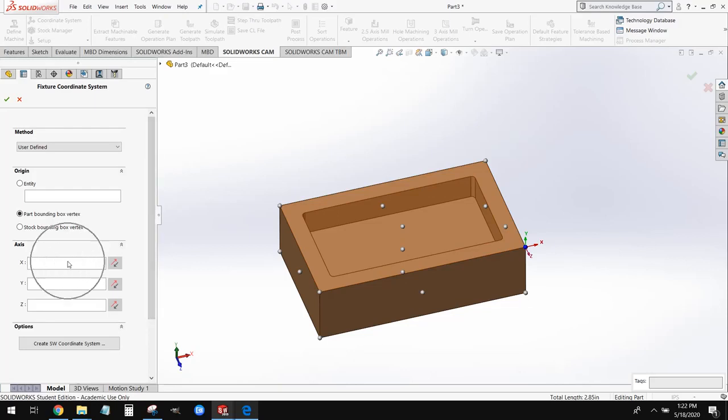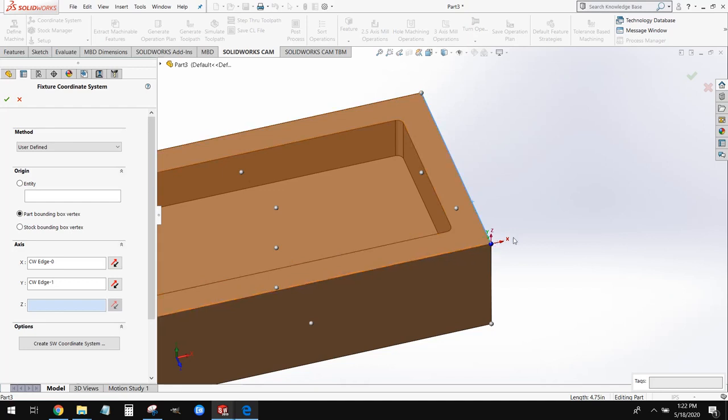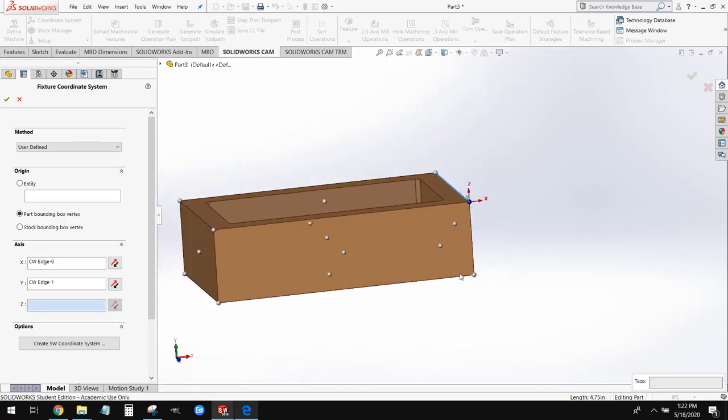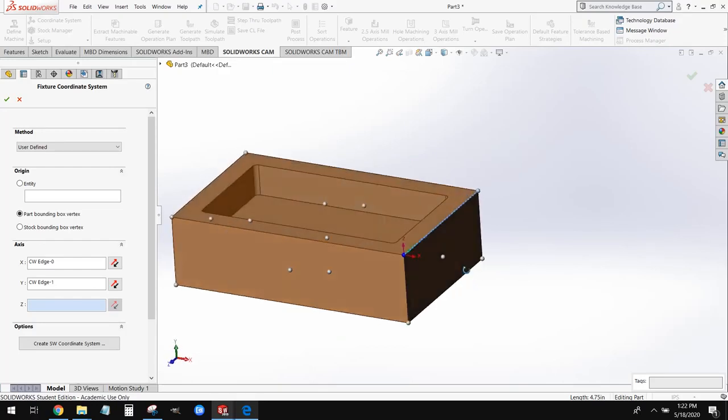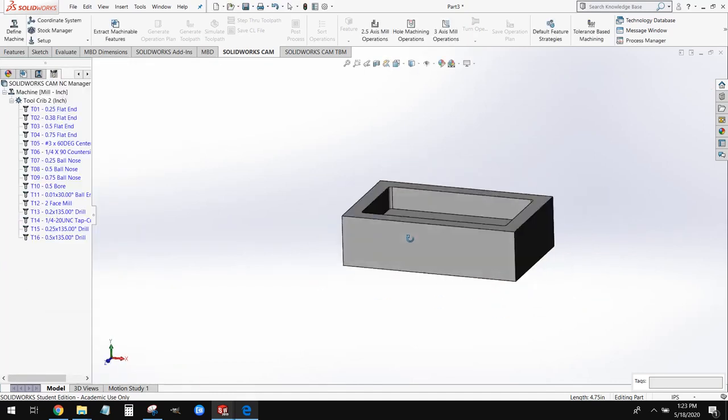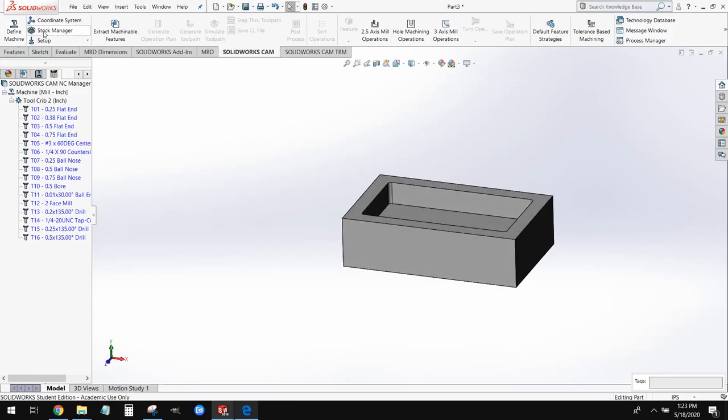We're going to set our axes. We're going to set this to x-axis on this front line right here, where it already is. And we're going to set our y-axis to this line right here on the side. And that looks pretty good. Our x positive direction is this way, our y positive direction is this way, and our z positive direction is straight up. And that's how our mill is set up. So that's how we want to set this up. So that looks good. We can go ahead and select OK. Right like that. Next, we're going to go to Stock Manager.